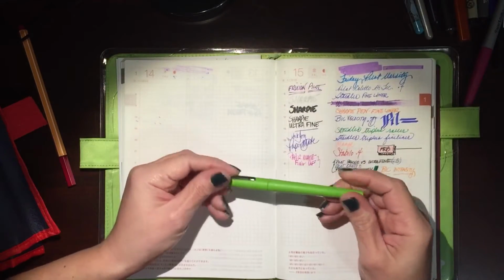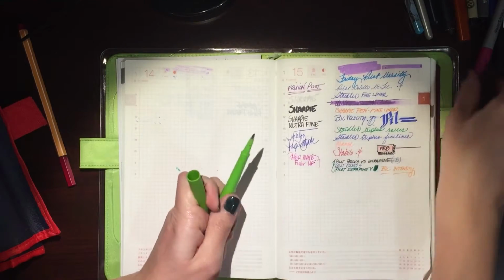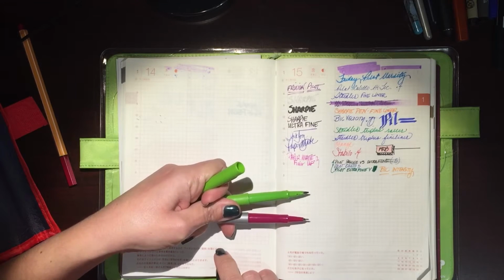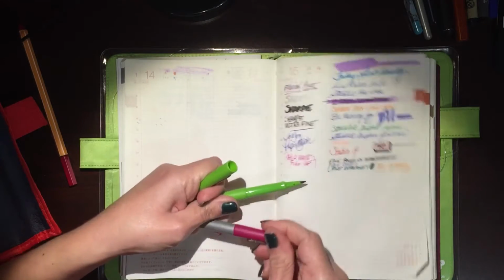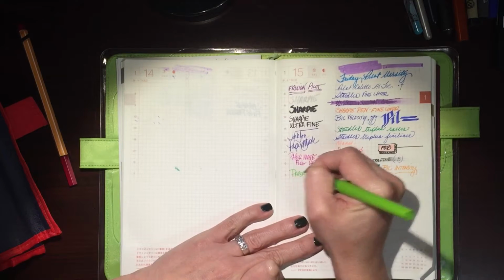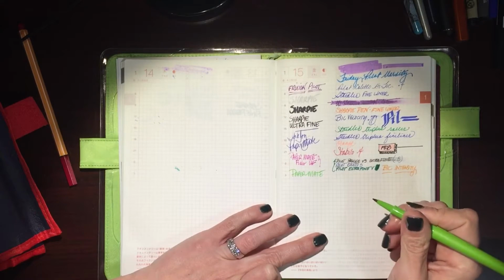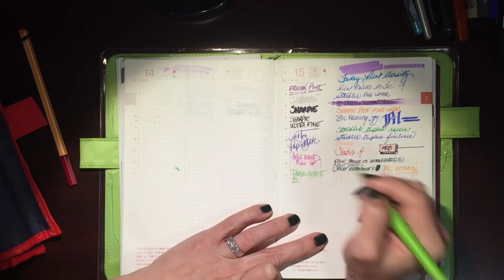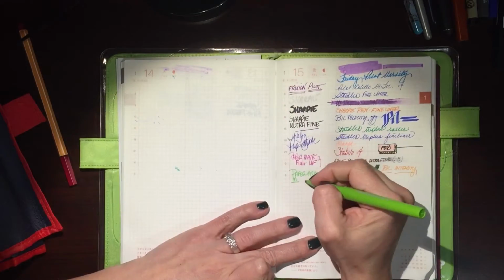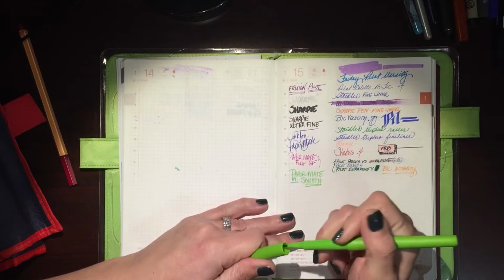So here's another Papermate, right? That's a Flare medium, and this is a little bit of a different nib. So if you're looking at the difference between these two, sorry for the shadows, guys, that's what you're going to see. So this is, again, a Papermate, right? But it writes really nice. So that's the difference between those two Papermate brands. This is a medium, but it's doable for sure on these, and writes really nice, very smooth as compared to the other Papermates.